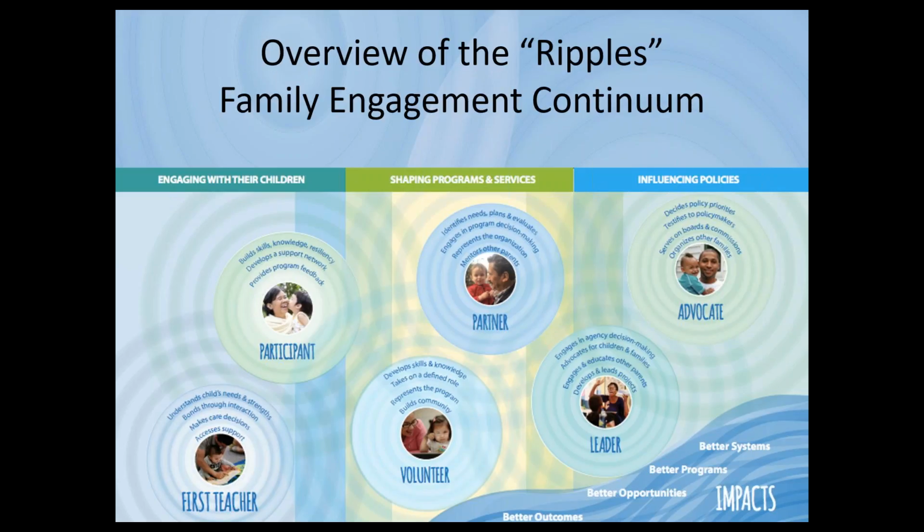We noticed that there was a lack of resources for engaging families outside of the classroom setting, especially in early childhood systems of care, by which we mean the network of community-based programs and public agencies providing comprehensive developmental and supportive services for young children and their families. We also noticed that there was a lack of family engagement resources detailing opportunities for parents to develop leadership and advocacy skills for systems change. So we decided that we wanted to look all along a continuum, and we wanted to bring some newer information and a greater emphasis on influencing policies and systems using parent advocacy and leadership as a strategy.